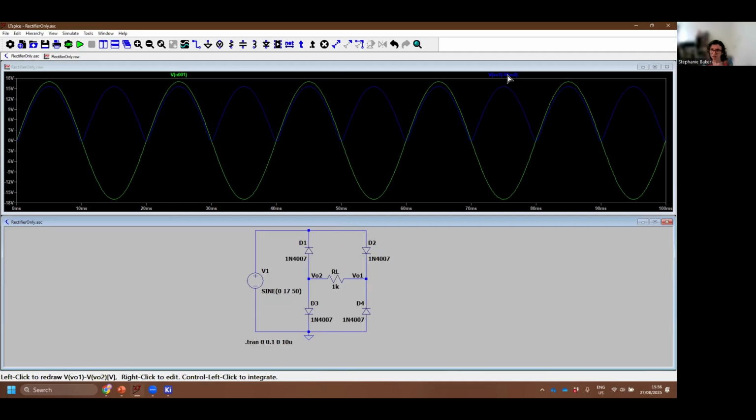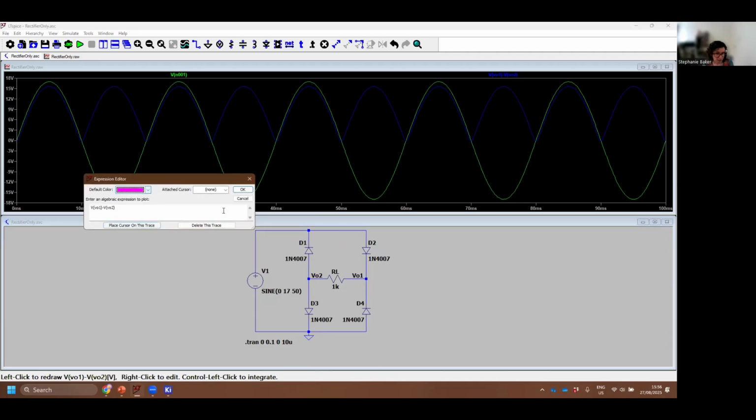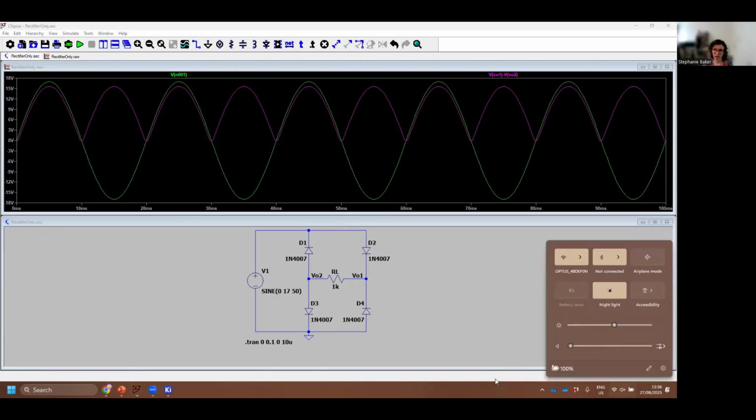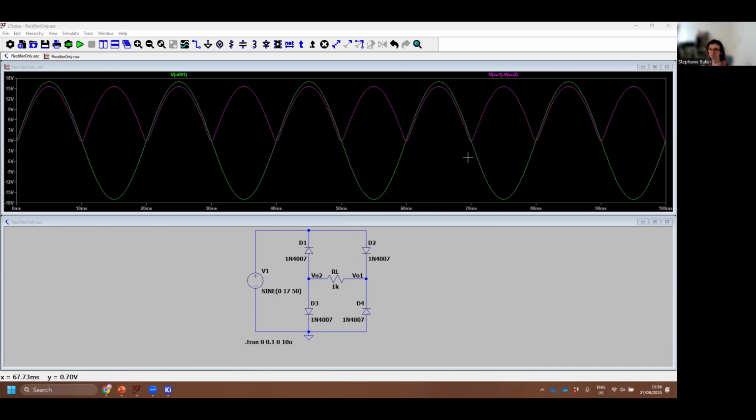When I run that, you can now see in a terrible color, let's pick a better color. In bright pink now we can see the output of our full wave rectifier, which is that everything has been flipped to be positive, and we've just lost a little bit of voltage off the top due to it going through 2 realistic silicon diodes. So that's what our circuit's doing. It's taking that sinusoidal waveform and converting it to all positive, which could then lead into later steps. And it actually will lead into later steps.